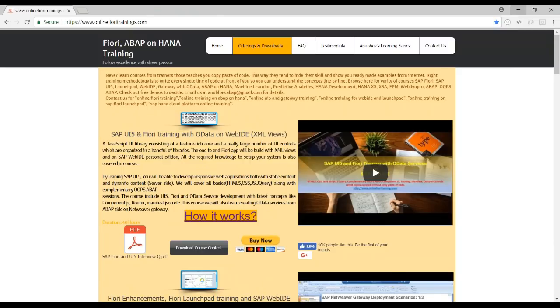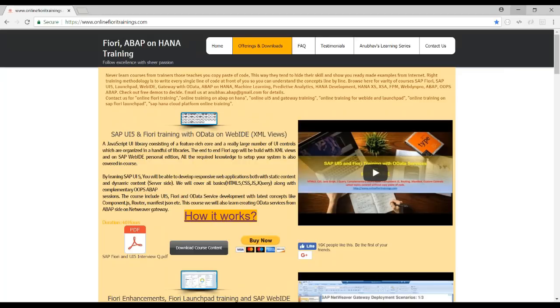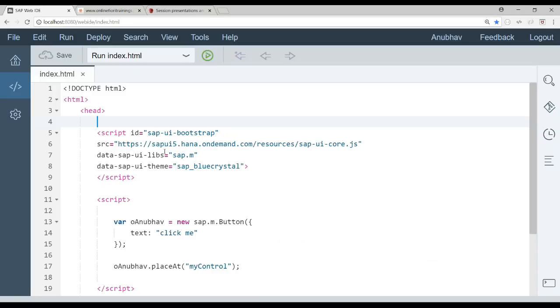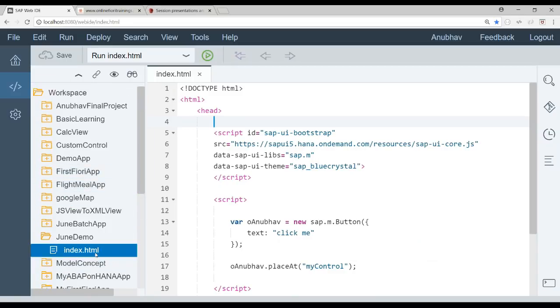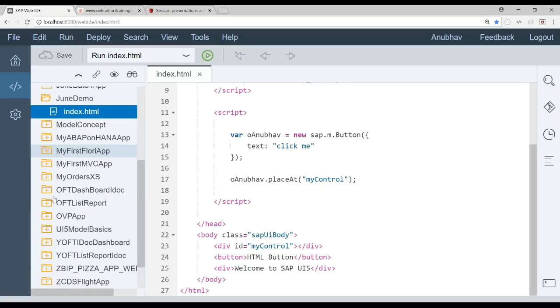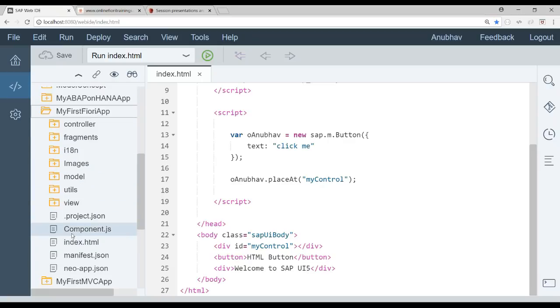So your question is, currently I've designed my application with JavaScript, but you would probably want to see it in XML form. Actually, this is not the way we develop. We don't have a concept of view at all right now. We just have a simple HTML5 page to launch the UI5 framework and show you a button control. In real time, we're going to go with MVC architecture. So I'll show you quickly how your project structure will look. When you design a project, your project structure will look something like this. Each and every folder we're going to design. Each and every artifact we're going to talk about.